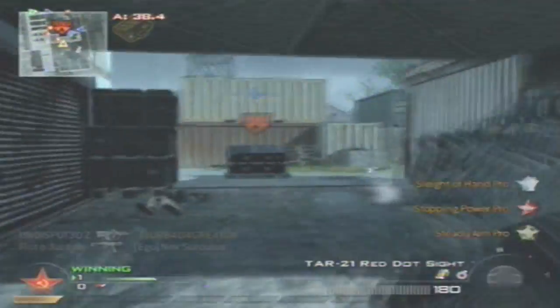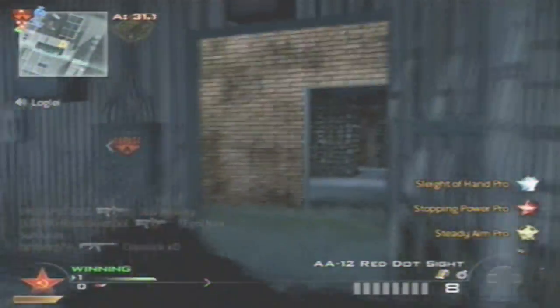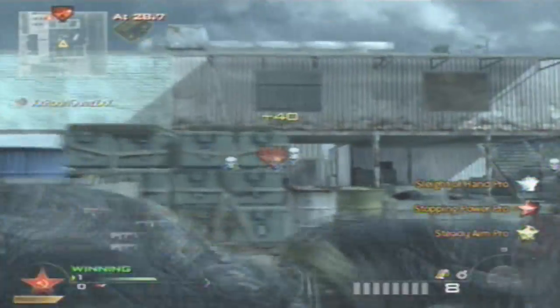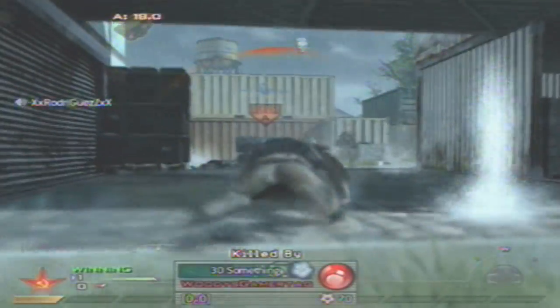They wind up locking it down. That's why I should have switched to my tact insertion class here, because I could have planted it back right around here, and it would save me about 5 to 10 seconds of running up there and having to clear the way. Here I flashed myself. Don't flash yourself, flash other people.